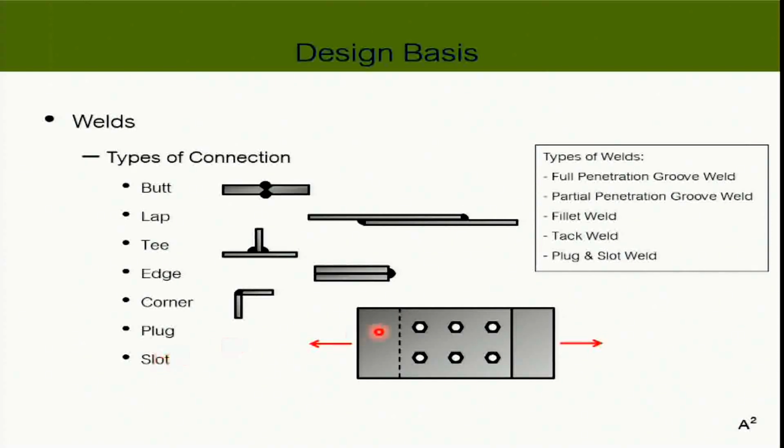Okay. So we have full penetration, we have partial penetration, we have fillet weld, we have tack weld. I hope everybody knows what tack weld is, right? In Thailand, we just call it tack, right? So it's English, isn't it? See, we already use the English, right? Anyway, and then plug and slot for the plug and slot holes, okay?